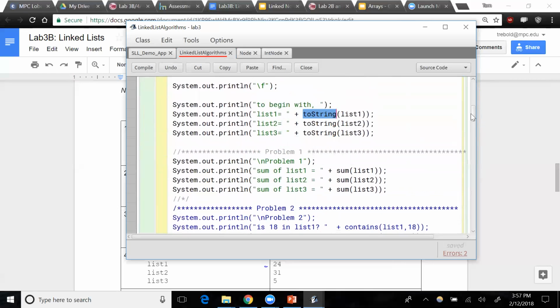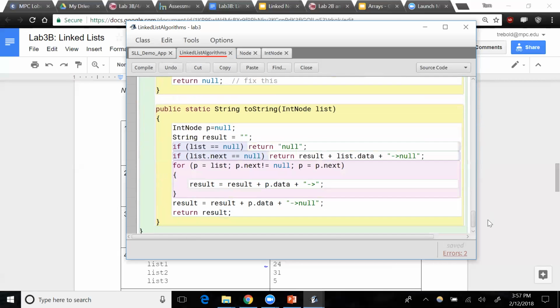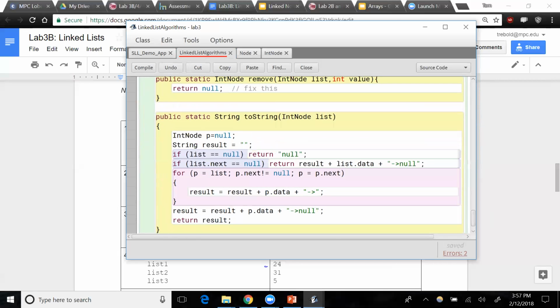So the toString method turns a list into a string. You can kind of see that down here, initializing P to null. I'm not sure why I did that, but I think I just did it to be safe. It's a good idea when you create a reference variable to a list to initialize it to null, so in case you forget there's a null in there. Although actually it's not that big of a deal, because in Java the default value is null, but in C++ you can get some crazy numbers in there and really mess you up.